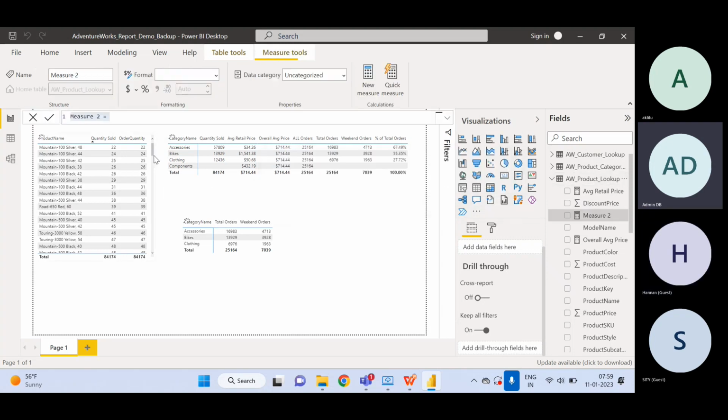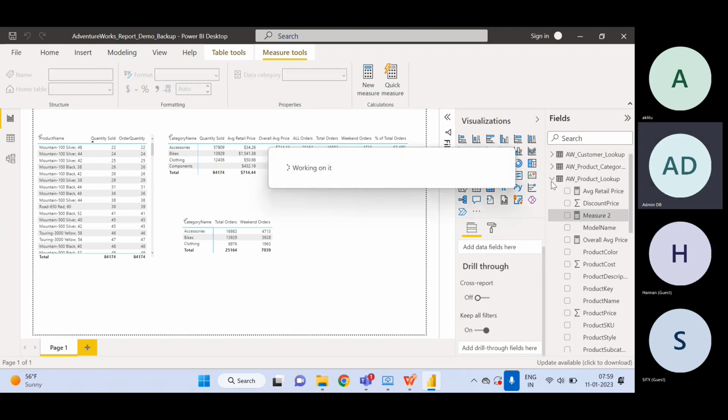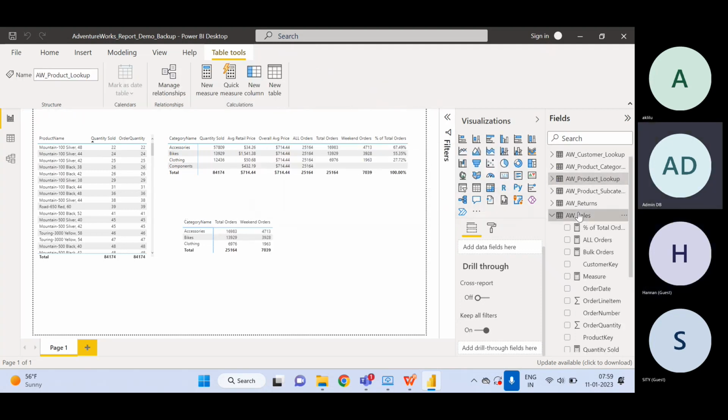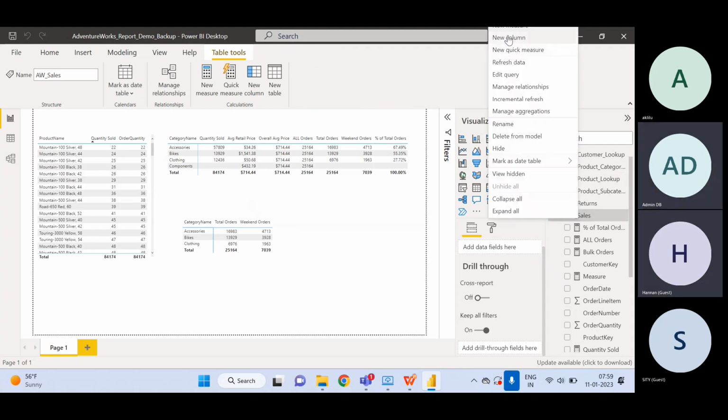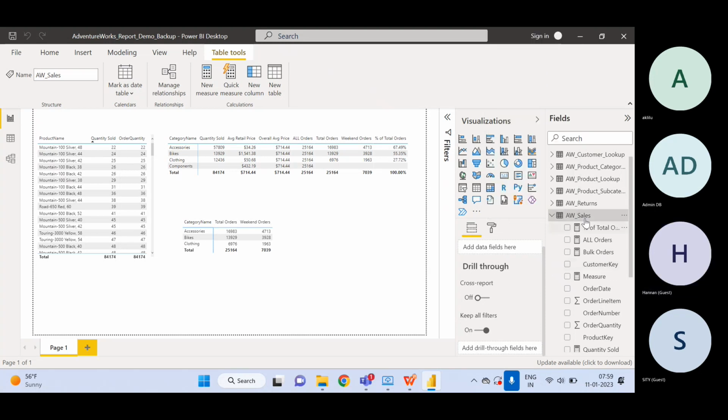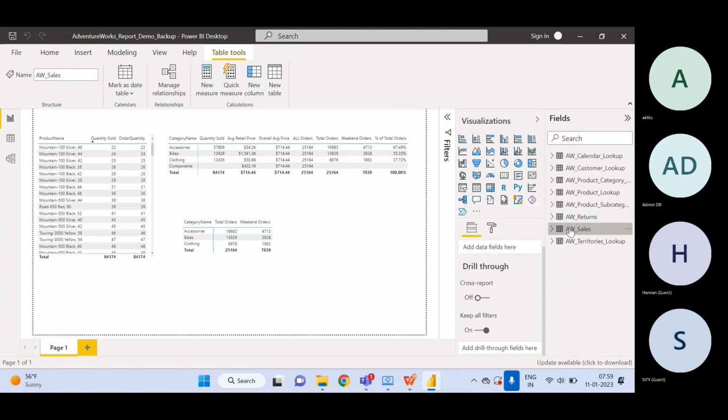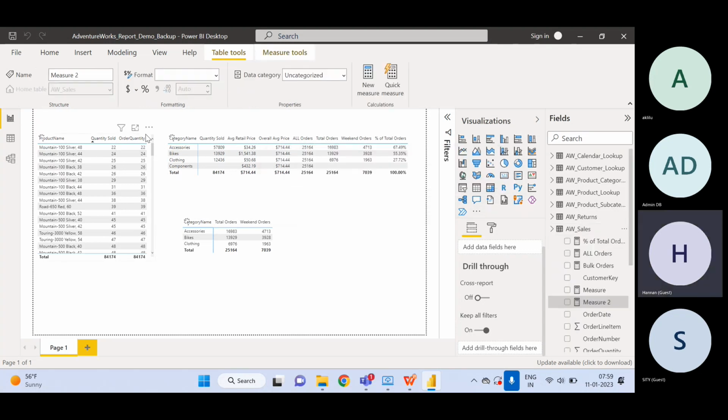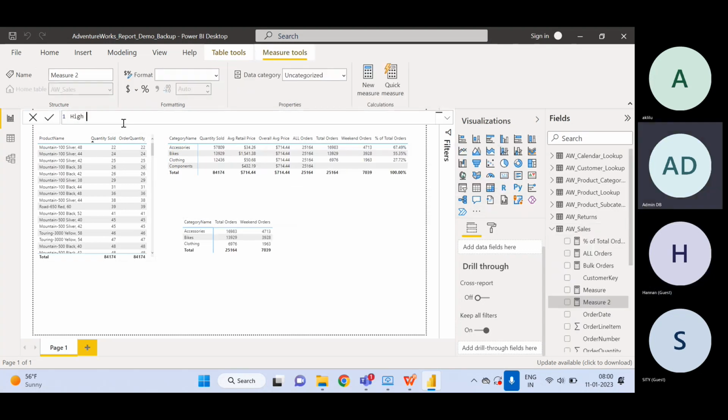Under the FILTER function, let me create something called high ticket orders. Let me do it in the sales table. Okay.